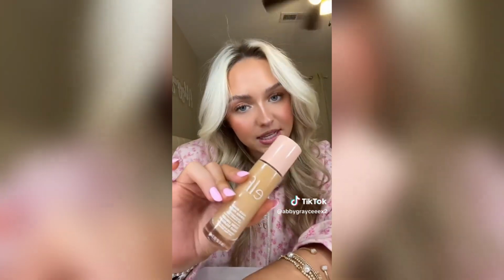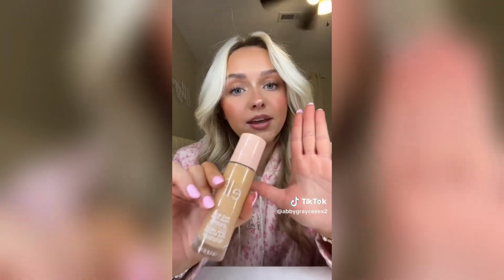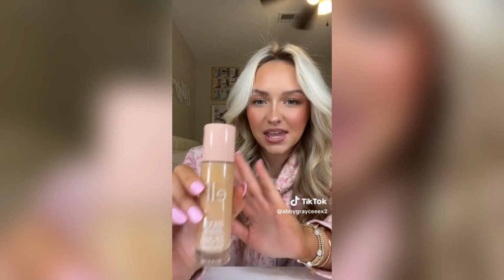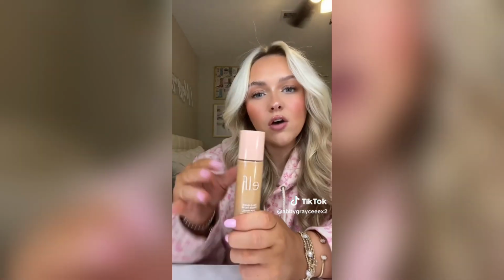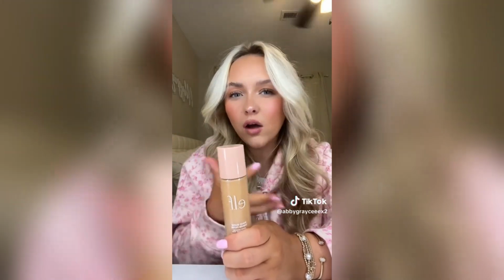Everybody loves this and I hate it. Don't come for me because I know there's a whole family of people who are obsessed with this product, and that's amazing, but the reason I don't like it is because it adds too much coverage. When I go for a glowy product like the Charlotte Tilbury Hollywood Flawless Filter, I don't want coverage added because I'm putting skin tint on top, and I feel like it gets a little cakey when you're using this for the glow but not as your foundation.